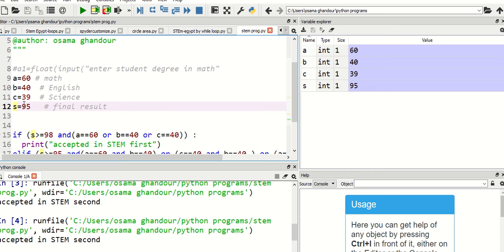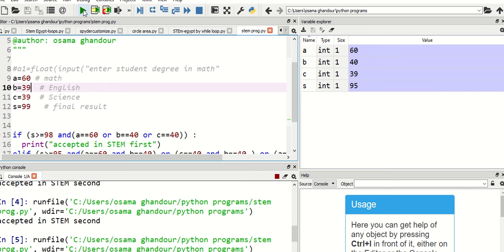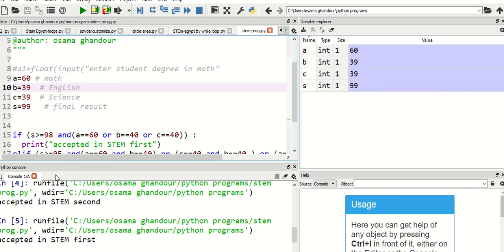Okay, so if we change it, let this one be 99 and we change this one to 38, or 39, it will be accepted also, but in first because it's greater than 98.